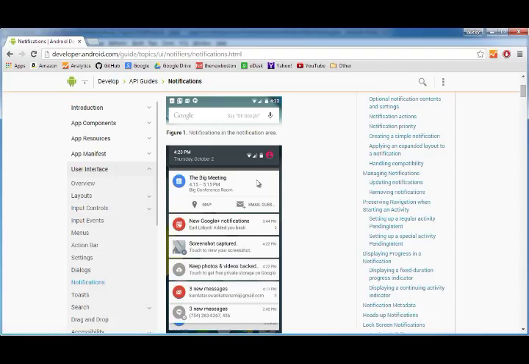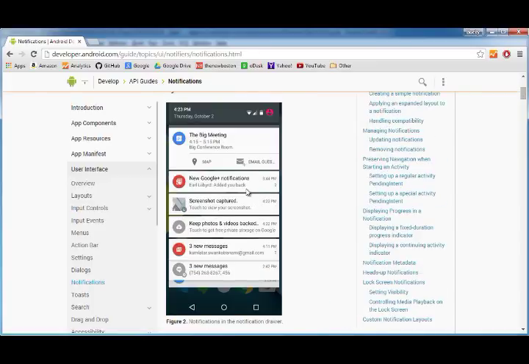Why do we need an ID number for the notification? Well, check this out. Typically, the user has a bunch of notifications, which means that your phone has to keep track of them all. So, to keep track of, for example, this one, new Google Plus notification, your system says, okay, whenever I click this, I need to go to the Google Plus app. Whenever I click this one, 3 new messages, I need to go to the Gmail app.